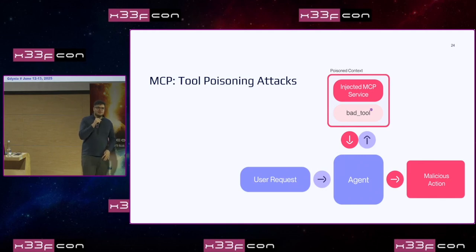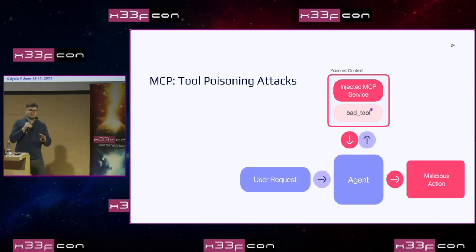Another thing to watch out for is MCP poisoning attacks. MCPs are like APIs for LLMs. They allow LLMs to use tools and shift the burden of responsibility onto the MCP server owner to have it always work. So as a developer, it's kind of neat. You can just use an MCP, and you're supposed to be guaranteed that the tool is used correctly, and that some versioning change won't screw up your code.